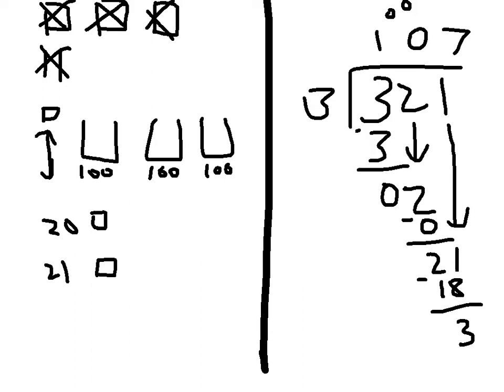To double check, you just do seven times three equals twenty-one. You minus and you equal zero. In division, to get the full answer, you have to go until the last column is a zero.